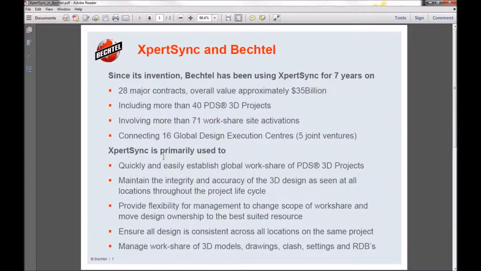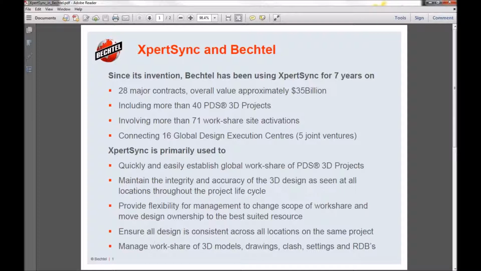It's primarily used within their organization to quickly and easily establish global workshare of PDS 3D projects. It maintains the integrity and accuracy of the 3D design across all locations and throughout the life cycle of the project. It provides flexibility for management to change the scope of the workshare and even move the design ownership to the best suited resource.